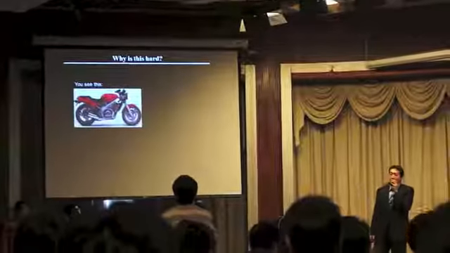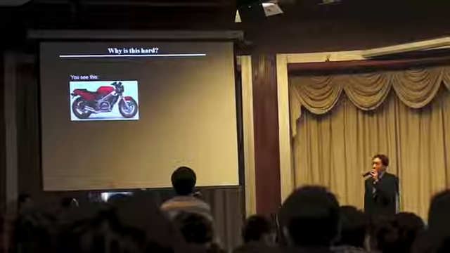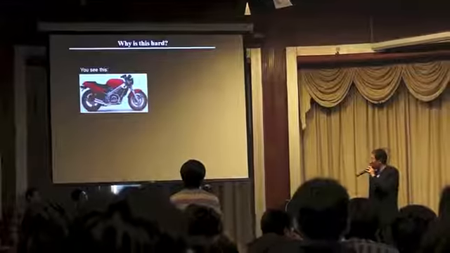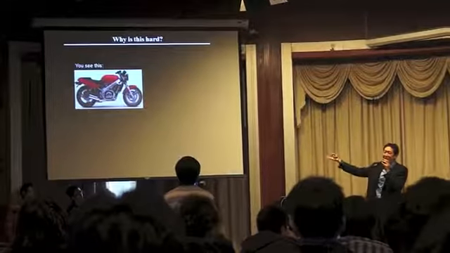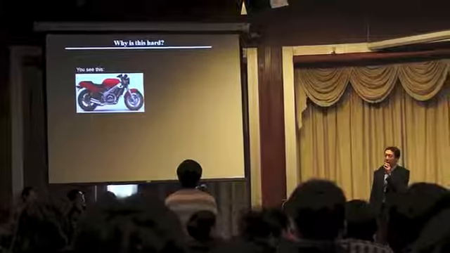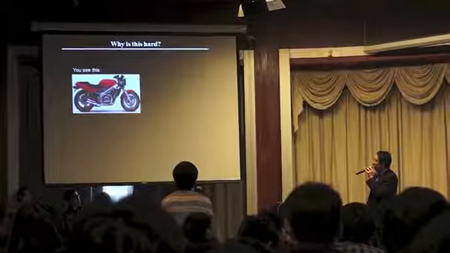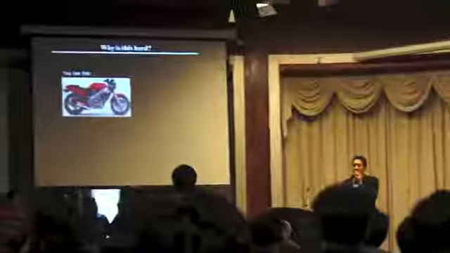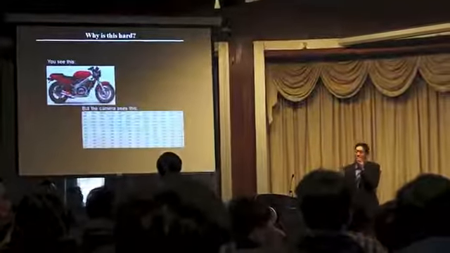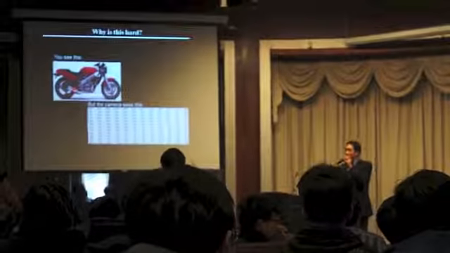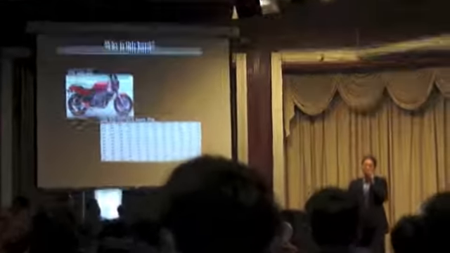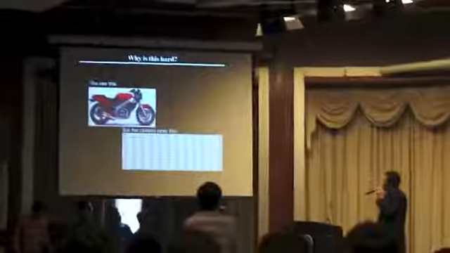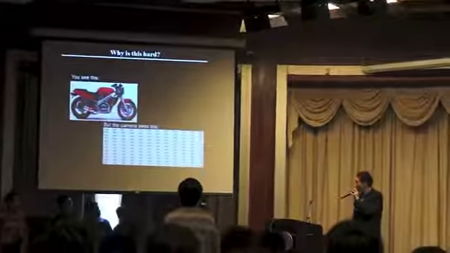So, why is it hard for a computer to look at this image and figure out what it is? It seems so obvious what that is. How could a computer possibly fail to figure that out? Zooming into a small part of the image, where the little red square is, where you and I see a motorcycle, a computer sees this. This is a grid of pixel intensity values. So the computer vision problem is to look at all those numbers and to say that those numbers represent the exhaust pipe on the motorcycle. It seems like a very hard problem to do that.